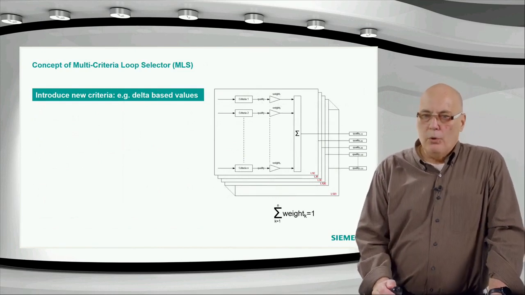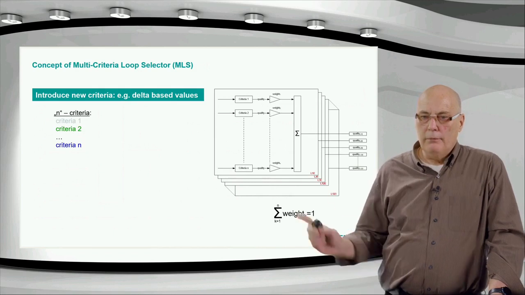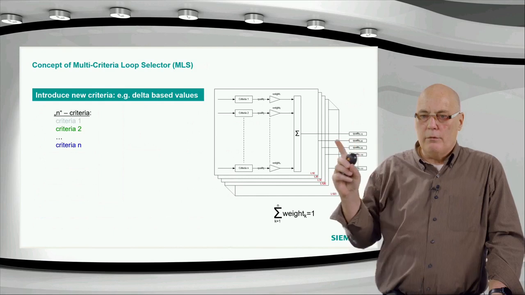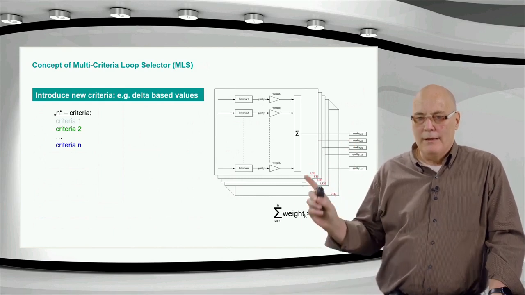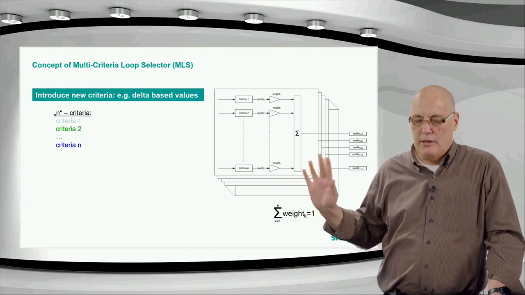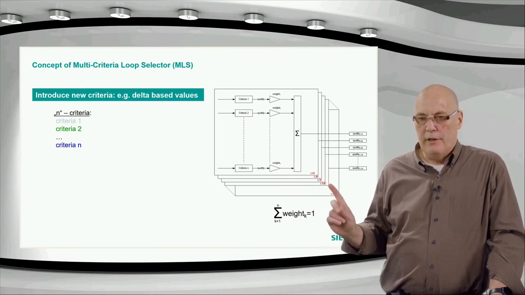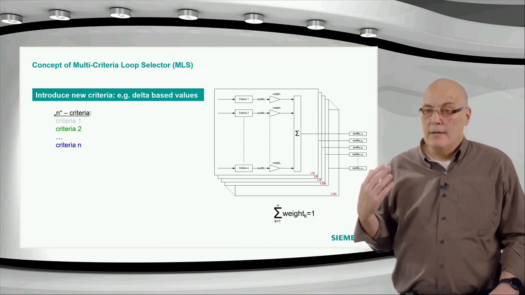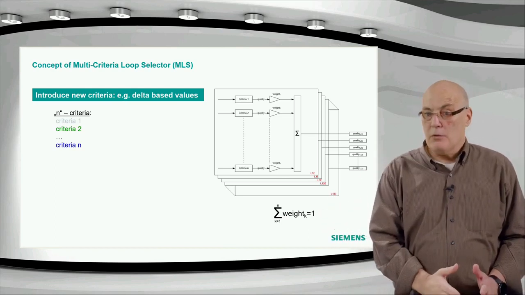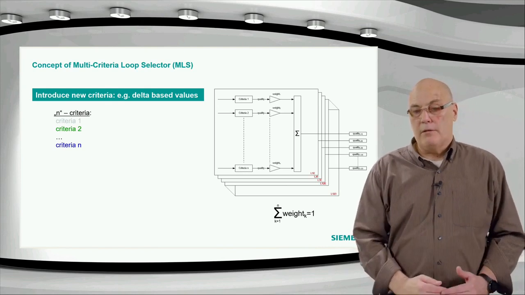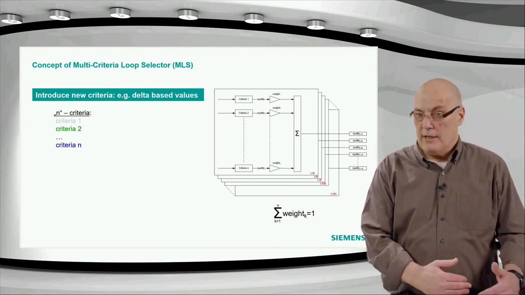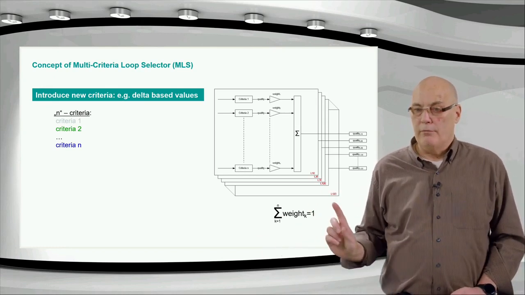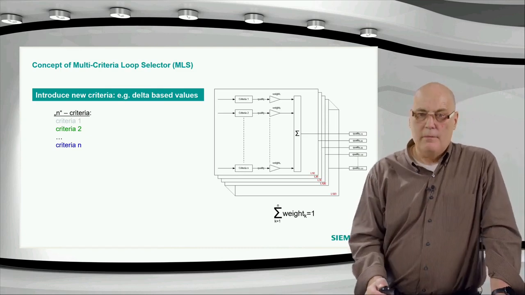So how does it work? You can see all the criteria run in parallel. Each criteria is running through, and then you have a certain weighting here, and then over here you get the loops you can have. Sorry, the 7 loops: the 3 phase-to-ground loops, the 3 phase-to-phase loops, and the 3-phase loop. The 3-phase loop, interestingly enough, is a separate loop nowadays. In the past, we only had 3 phase-to-ground loops and 3 phase-to-phase loops. Now we have those 6, and the 7th loop, the 3-phase loop. The 3-phase loop is treated as an independent detection.